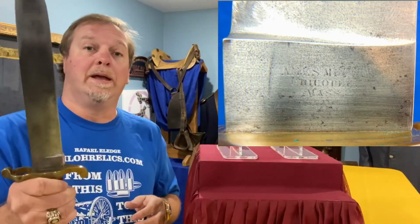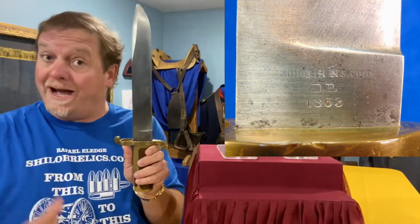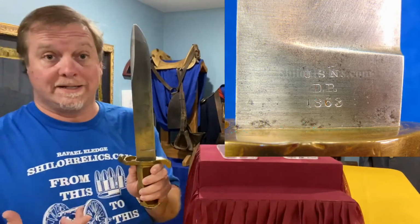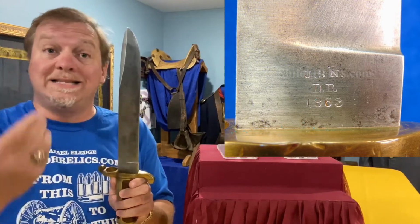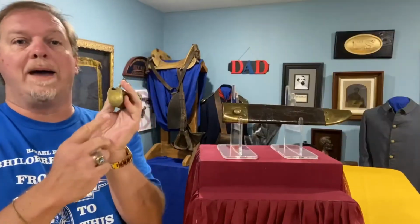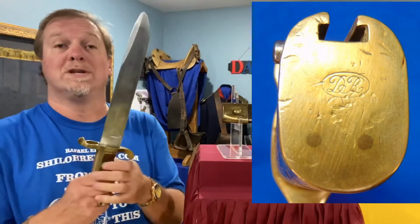The front side of the blade will have a couple of different markings. It will have the 1863 production date, like that. It will have the USN for United States Navy, and it'll also have a set of initials, DR. And DR is the Naval Ordnance Inspector, Daniel Reynolds. And he approved a lot of Navy pieces, including these. You'll see his initials show up on the naval cutlasses of the day. And he not only inspected the blade, if you look on the back, the big brass handle, it'll have DR, a cartouche of his as well. So he shows up multiple times.